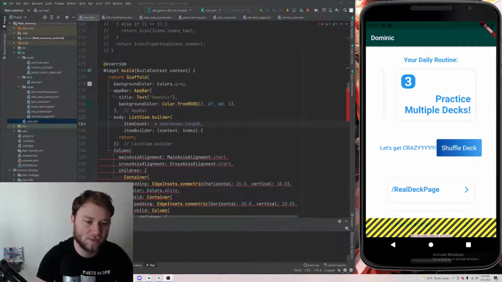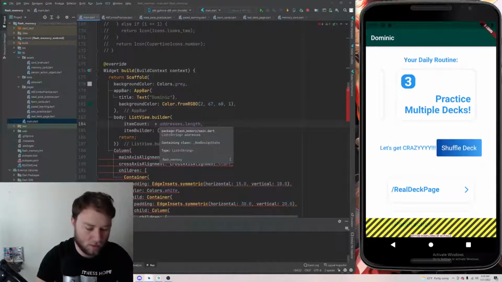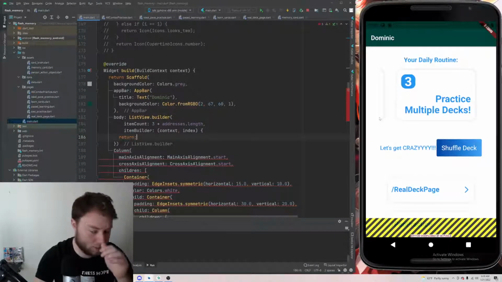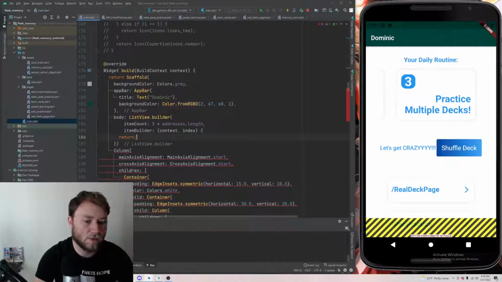All right, so I'll just keep working on this. Let's say 3 plus address length. Because that's 1, 2, 3. And then we're going to get rid of the shuffle button. I'll show you what we're going to do with that later.